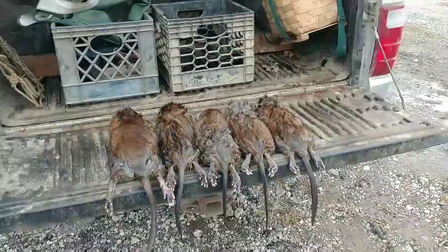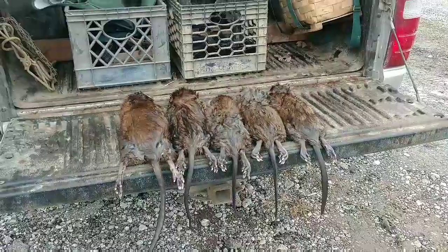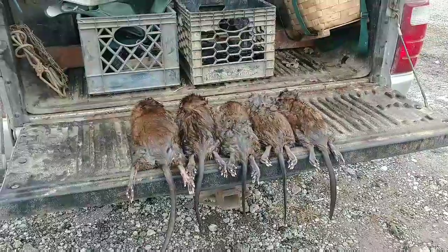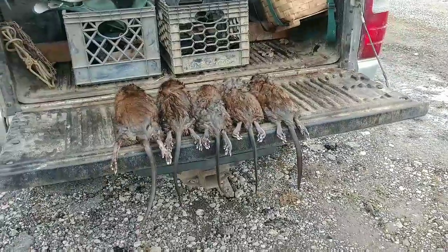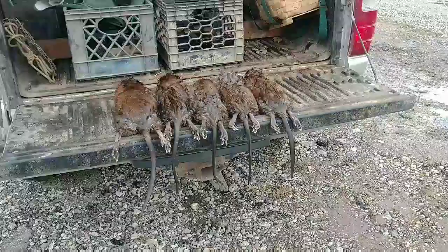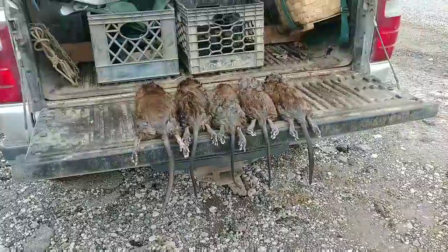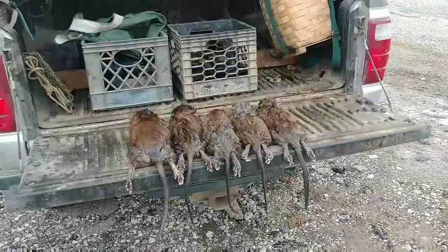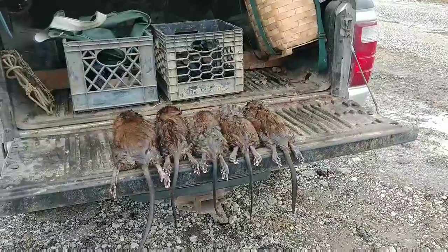There's a tailgate shot for today. 5 more rats. We're gonna pull everything tomorrow because I think we're kind of taking the cream of them from the couple spots we're setting. And one spot hasn't produced anything, so we're gonna get them out of there. Wasn't much sign there to begin with, but gotta try anyhow.